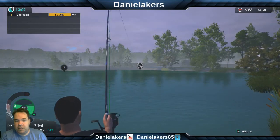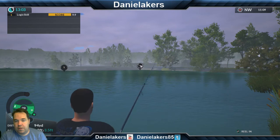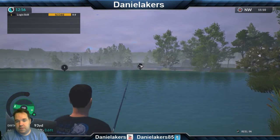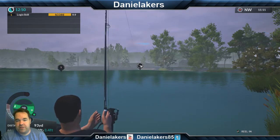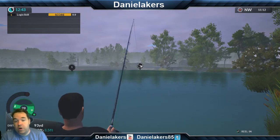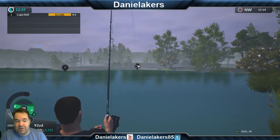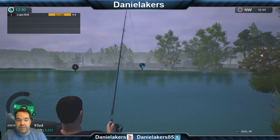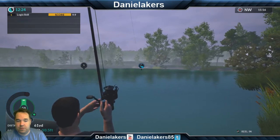Rod 1's had a bit of a run then. Oh, blimey. Second fish of the day. We've been playing this for a while, and I don't want to lose it. Rod one's off now, but I'm not going to let that distract me, because this fish feels like it's going to be a nice size. This is taking a while, so on episode one, this could be a record breaker on the first one. We got it. Now, I can't afford to lose it now. Come on. No.